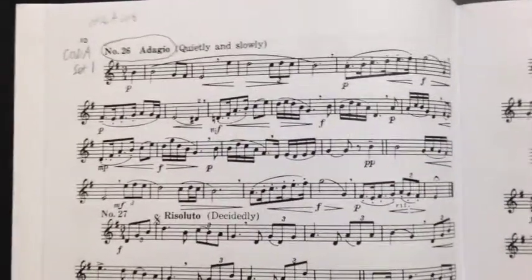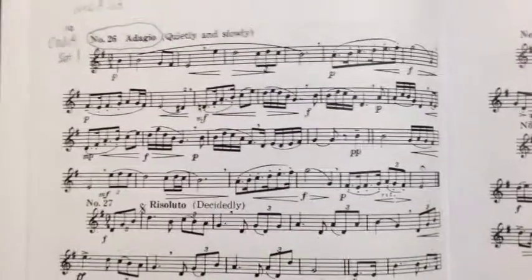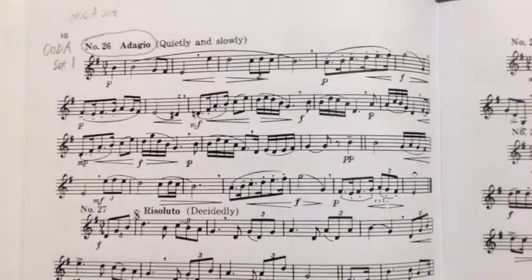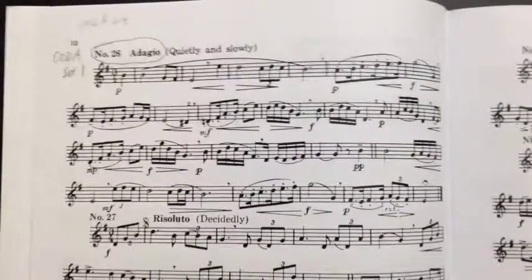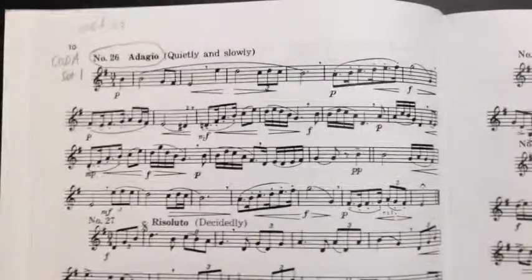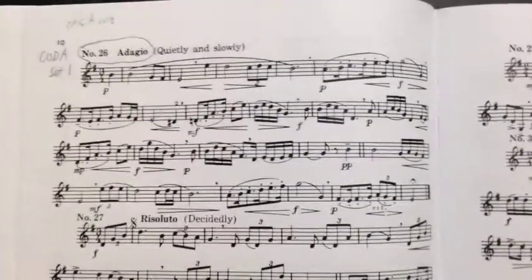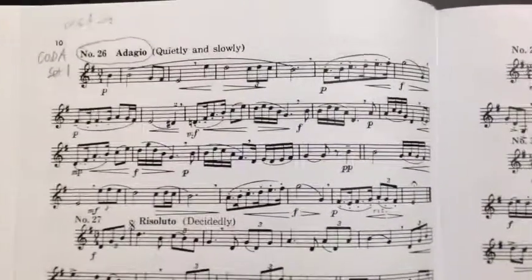You can make a lot more contrast with the horn usually than what maybe you want to, just listening to yourself play. Horn is a directional instrument pointed the wrong way. So any time that you can overdo dynamic contrast, it's generally a good thing. With this piece, the forte shouldn't get too big and brassy, but it can get fairly strong. It can get significantly louder than your soft sound.